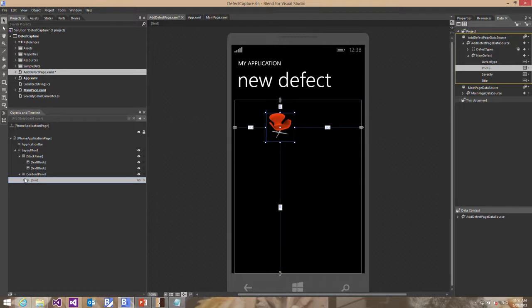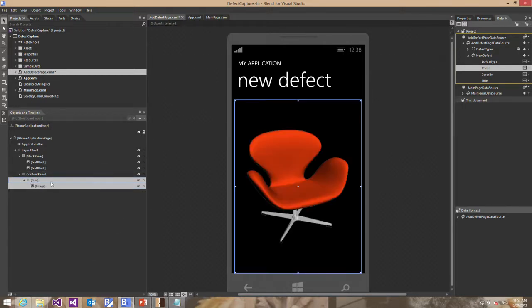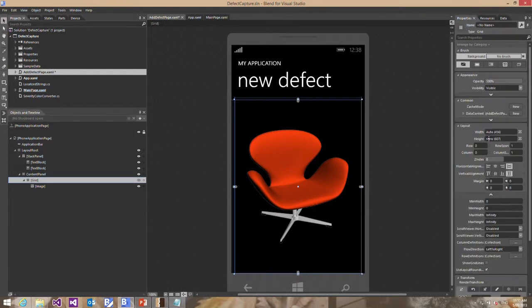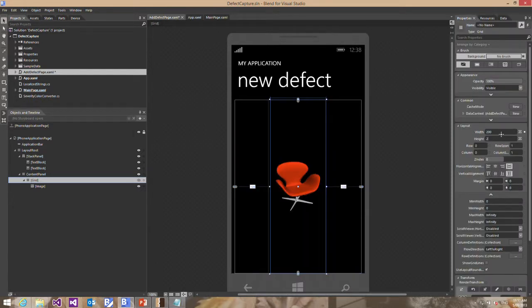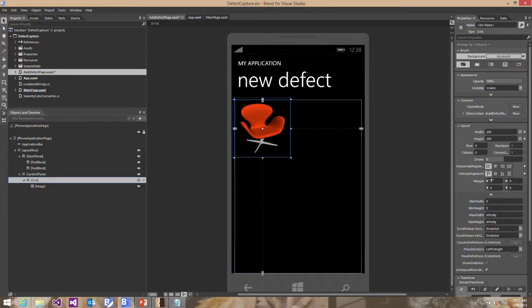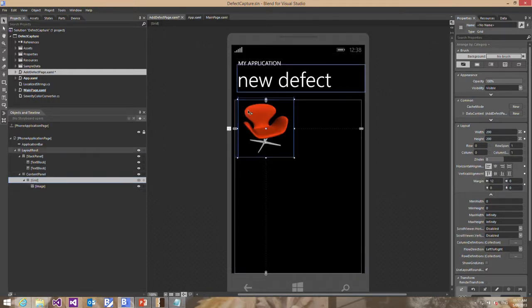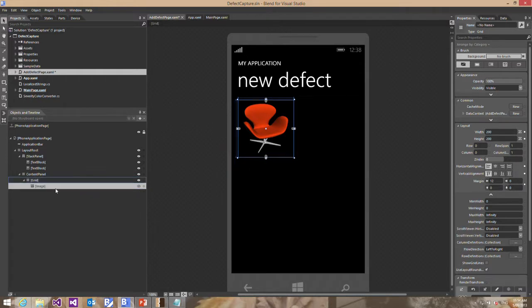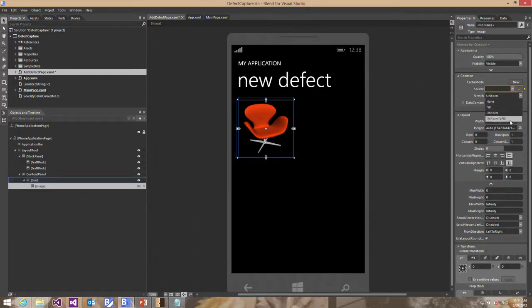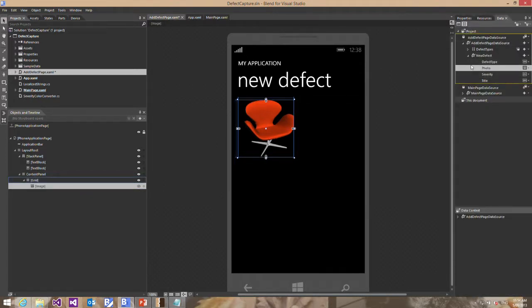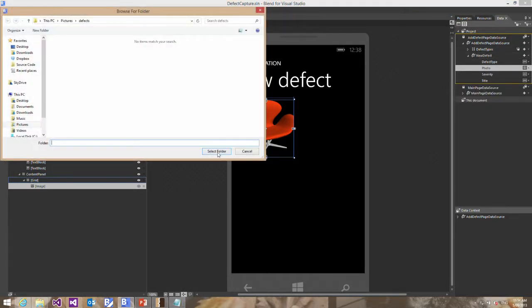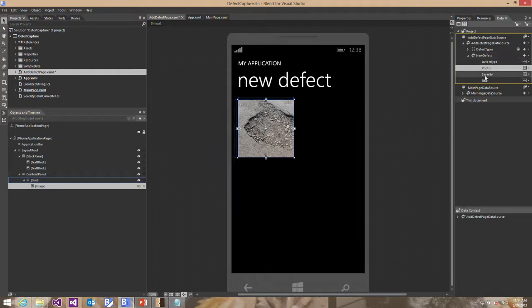Again, we're going to do the same sort of thing we did in the previous page, so we're going to group that into a grid. We're going to reset both of those. We're going to specify some heights and widths on these things, so 200, 200. We'll position them top left, like so, inset by 12. So I think we've got some alignment there. Our image, we're going to do a uniform fill together. I'm really not happy with that design time data, so let me quickly change that to this folder as well. Okay, so we've got something that looks sensible.